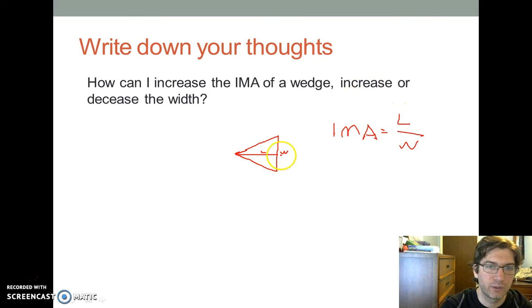So if I increase my width, if I increase my denominator, this value gets smaller. If I decrease my denominator, this value gets larger. So if I have a very, very sharp edge with a small width, I'm going to get a bit better IMA than if I have a wedge like that. Even though they both are wedges, they both are going to taper in. This one here is going to give me a more ideal mechanical advantage, and you can think of that as a knife. It is better to have a steep angle here than it is to have a very wide angle there for cutting.